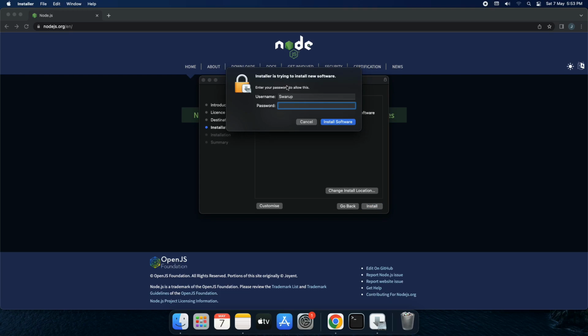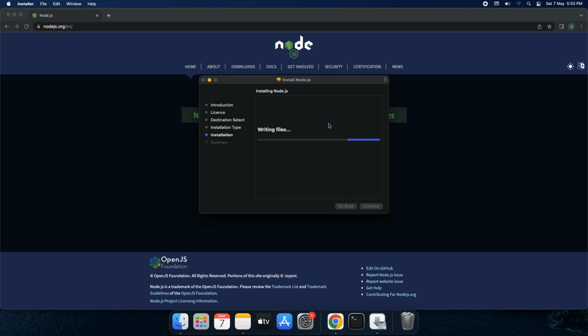Let's click the install button, and it will ask you to enter the password, and here it is. So I will go for install software, and then the installation would start, and thereafter we will be able to see some commands which will confirm that the installation has been successful.